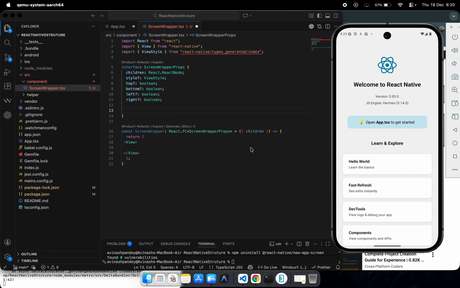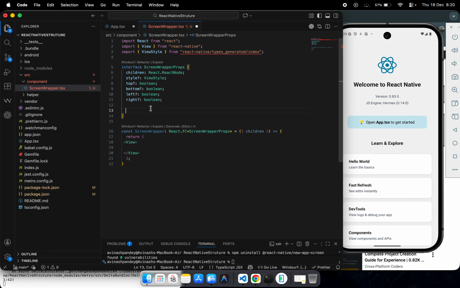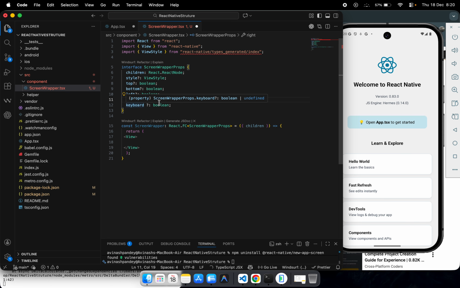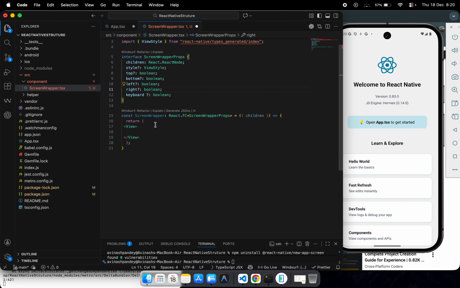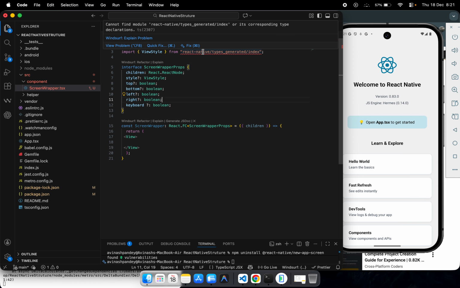To handle this we will create one prop, which will be keyboard. It is also a boolean. If we need the keyboard we just use it, otherwise we don't use it. It is a fully custom wrapper.